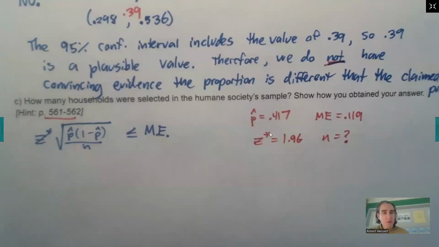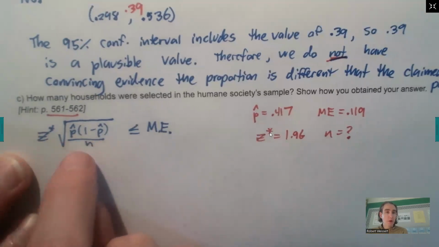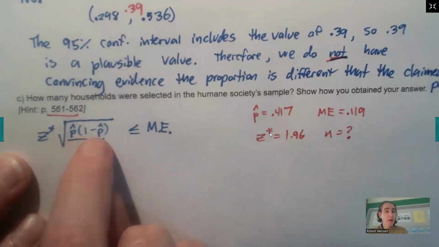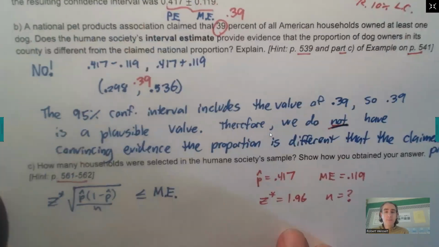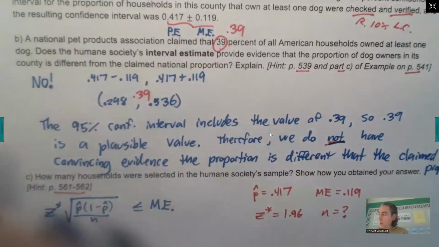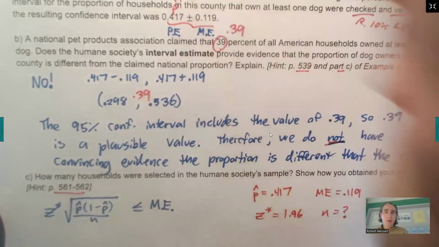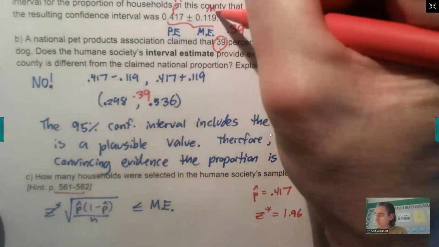I'm going to walk you through the steps on this one, which is why I only have the generic formula written down. Remember, for a confidence interval for one proportion, the margin of error is Z star times the standard error formula, which is the square root of p hat times 1 minus p hat over n. In this problem, we're provided the p hat and the margin of error. Over here, that's your p hat, the point estimate, and your margin of error is what's after the plus or minus sign. So I just call that ME.